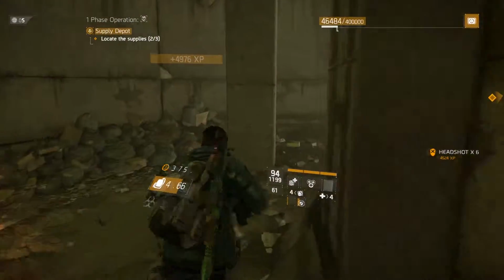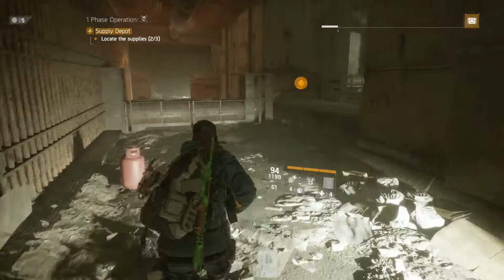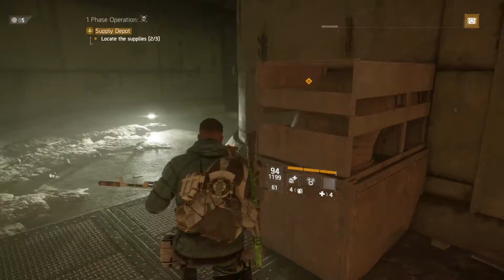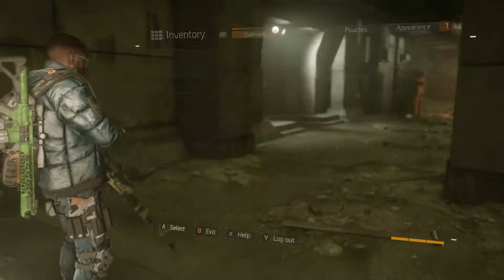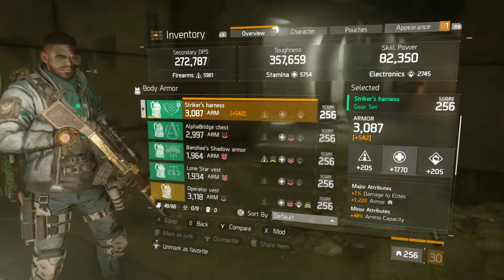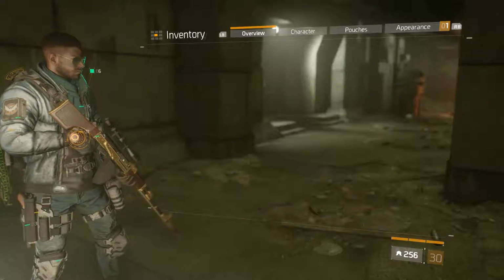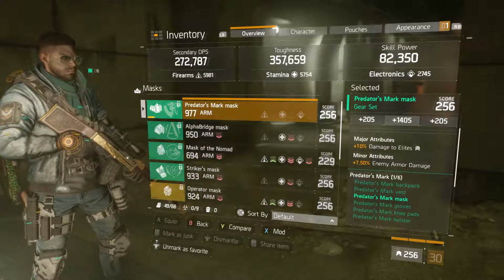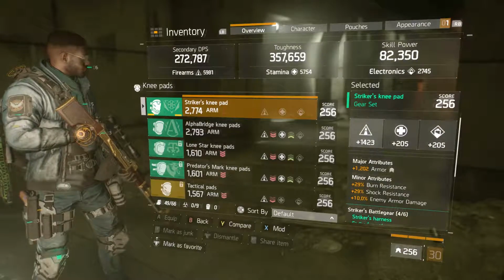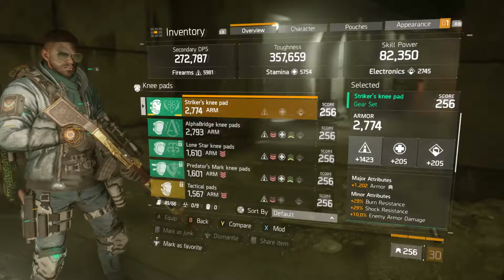So as you can see, it's just absolutely annihilating them completely. I didn't even show you guys my gear. I should be showing you guys my gear and everything. On each gear piece I've got, I make sure obviously the armor is as high as it can be. Make sure it's rolled damage to elites already, and then enemy armor damage on each slot in minor and major attributes. So you've got enemy armor damage there with the boosted armor, obviously.